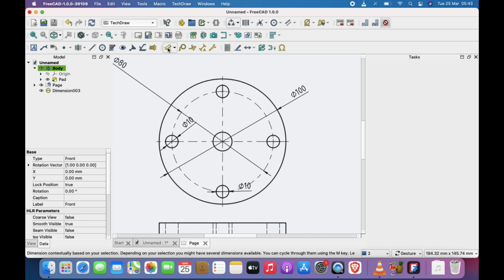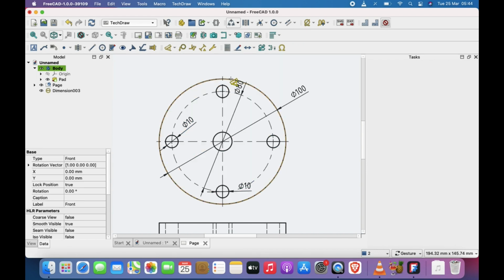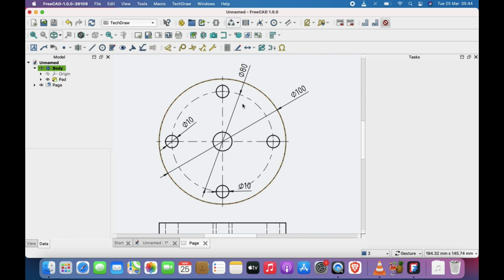So we have dimension, and I think I've already selected that circle, so I can do something like this. It tells me that this circle here is at a diameter of 80 millimeters. So that means that from here to here will be 40, because that will be a radius of 40. So that makes it easy for me to do.